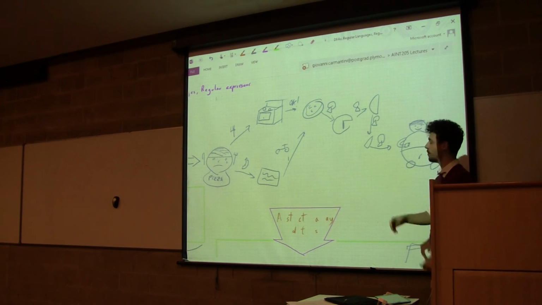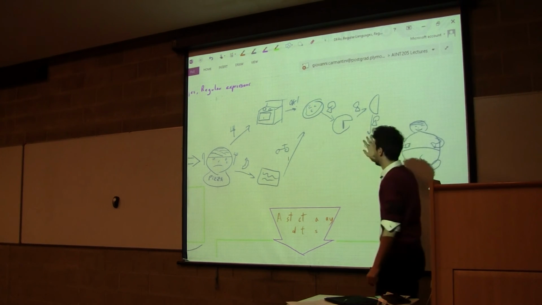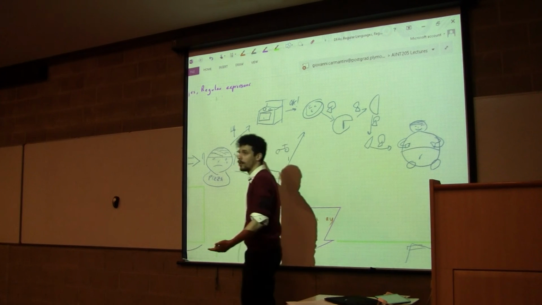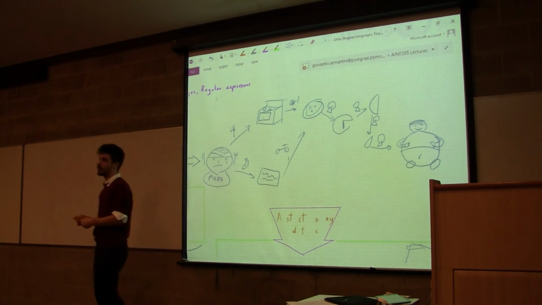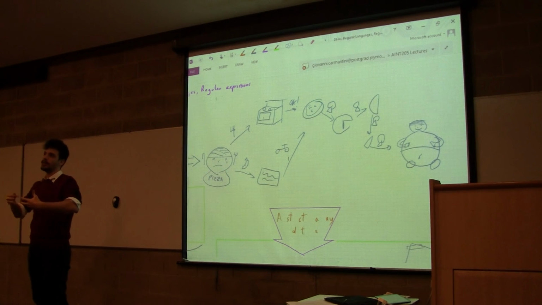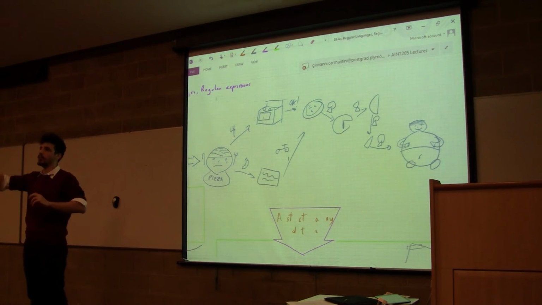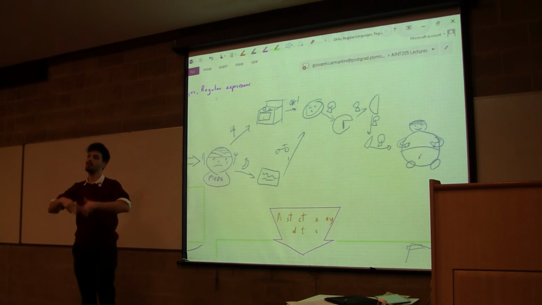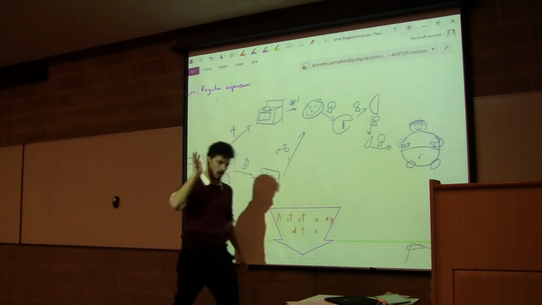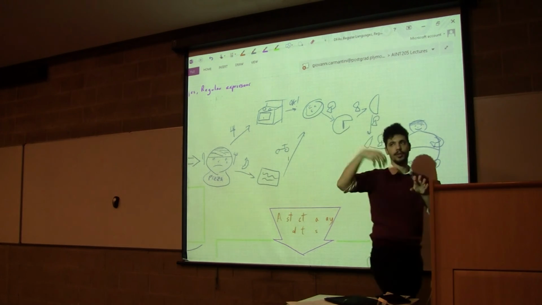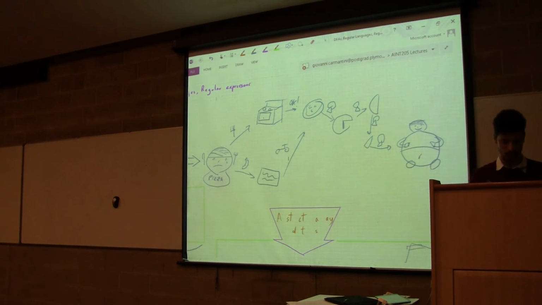So the name, finite states, you have a finite number of states. Deterministic is because from one state, if you do one action, you always end up in a certain state. You will never end up somewhere else. It's not probabilistic, it's deterministic. So if you're in one state, you do one action, you end up in another state. And it's always that state.